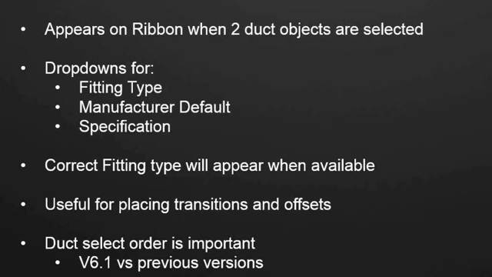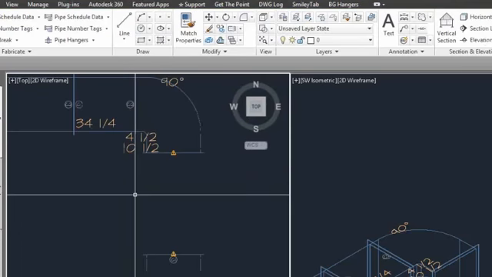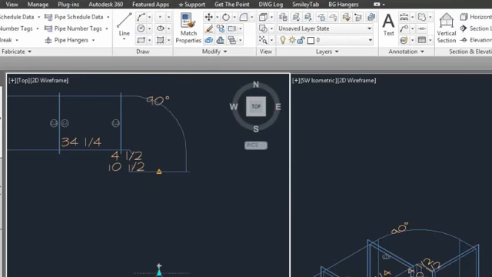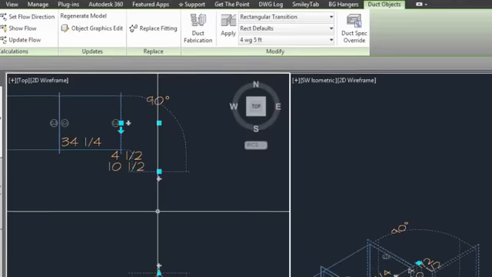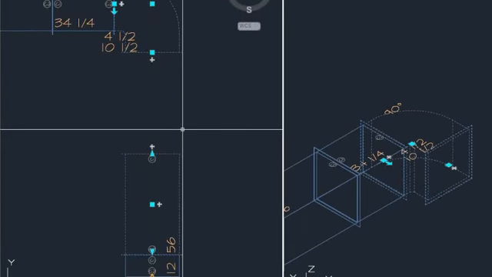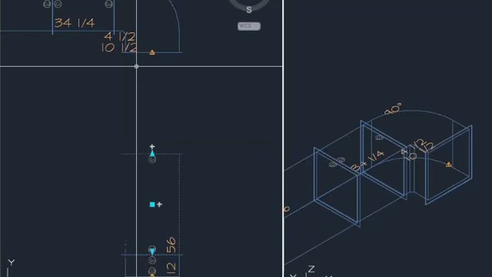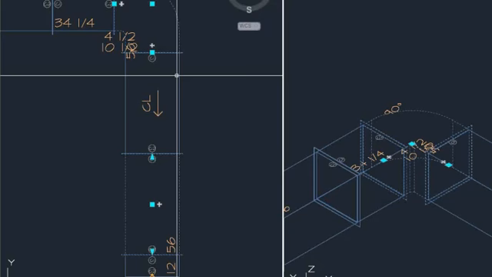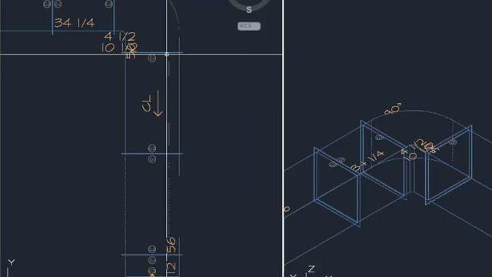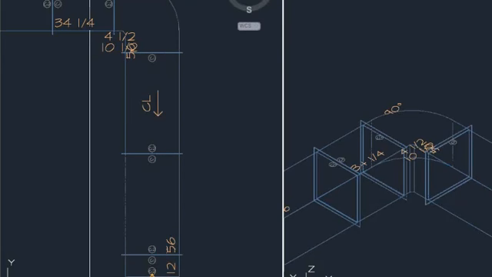The order that you select your fittings prior to version 6.1 had a lot to do with the orientation of your transition. It's really hard for me to demonstrate it because I am running version 6.1, but in version 6.0, since I selected this fitting first, my new transition would have connector 1 on this end and connector 2 on this end when flow was going this way. So it kind of put the transition in there backwards. We've made a lot of improvements to that in version 6.1, and you can see that it will actually flip the transition around for you and put it in the correct order. So as soon as you can update to the newest release, it certainly is a bonus in that aspect.